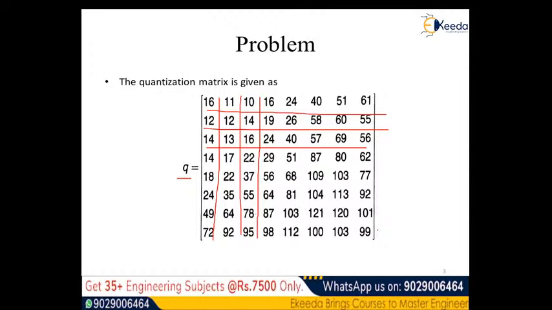So the thing is very simple. We are provided the input image to be compressed, and from the compressed result we obtain, we need to reconstruct as closely as possible the original form that we saw on the previous slide, following the JPEG baseline standard. So let us have the solution for this.